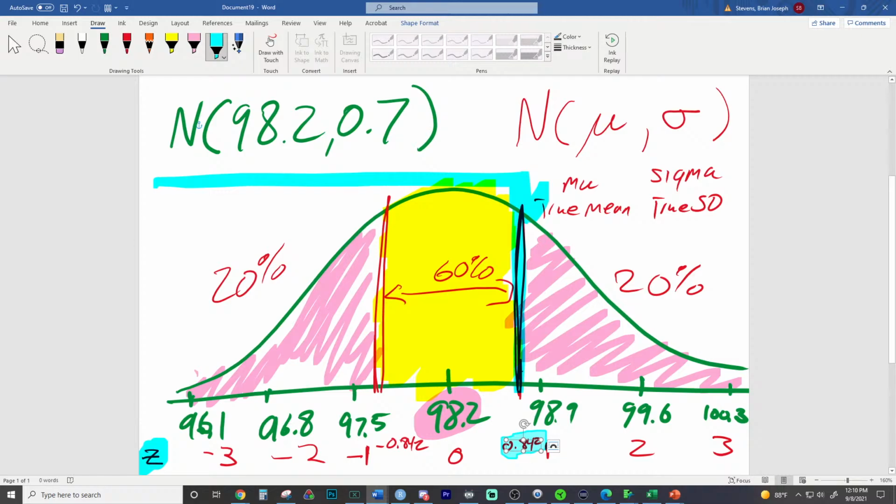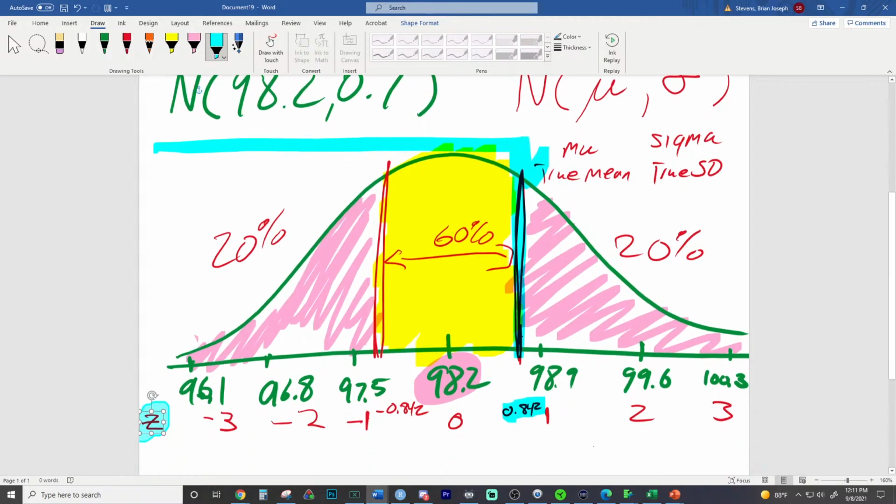And what does this 0.842 represent? That 0.842 is a what for the person? This is a harder question. This is probably one of the hardest ones that could be on the test related to this. You are correct. You're getting it because it's a z-score. That was going to be my next question. It is a z-score, so these people are 0.842 standard deviations above the mean.